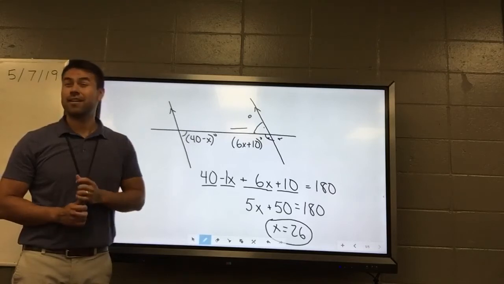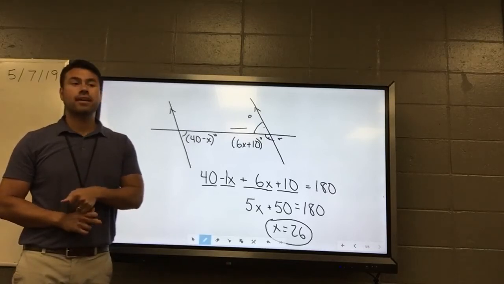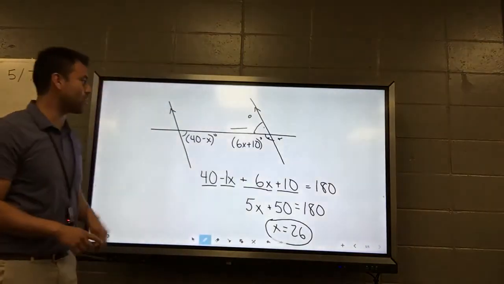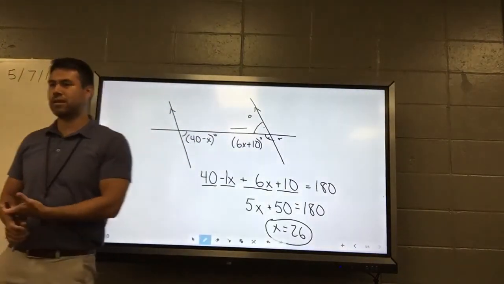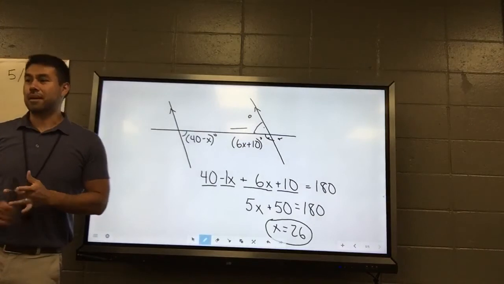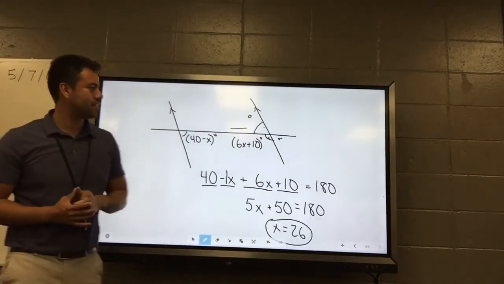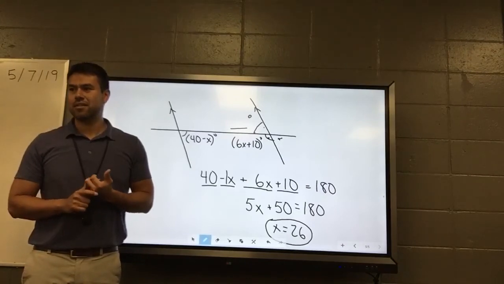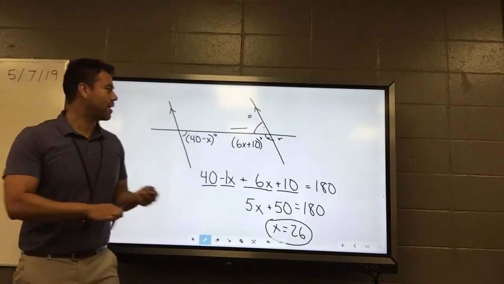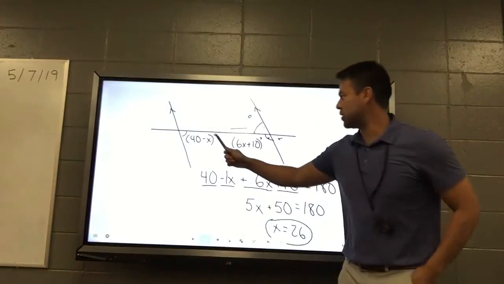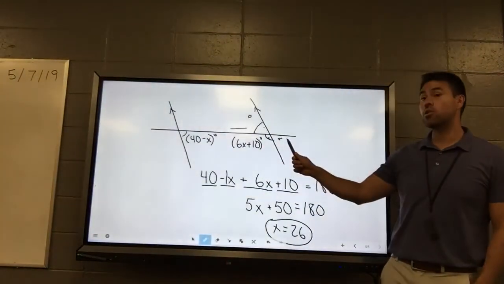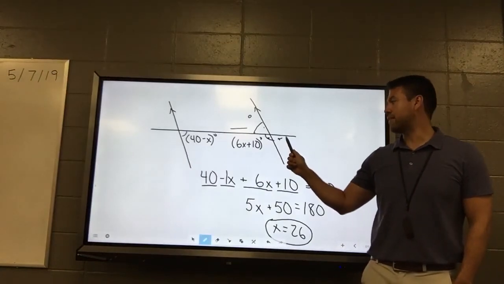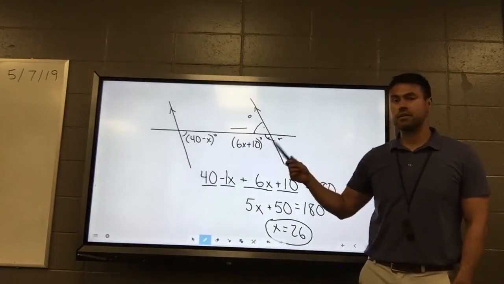They are alternate interior angles. Okay, good. That's one way to do it. What's the other way to do it? There's another way. Yep. So 14 is the same as the far right bottom angle, and that's vertical to the top one. Oh, okay. So you did these two, which are called corresponding. These are corresponding. They're equal to one another. And then these are vertical, so they have to equal. Okay, good. Give me another way.